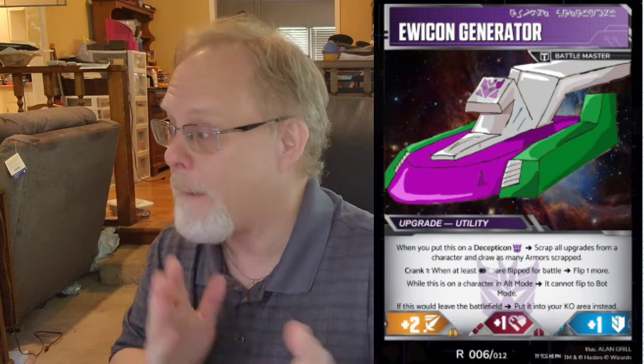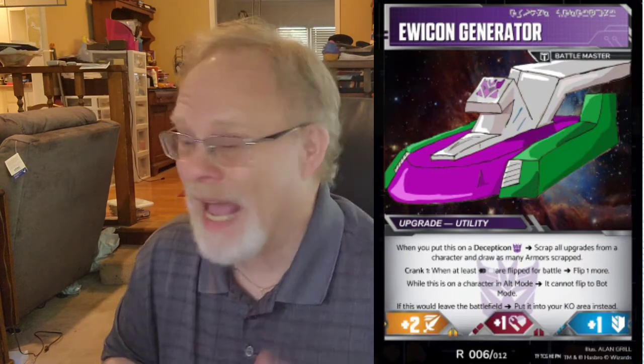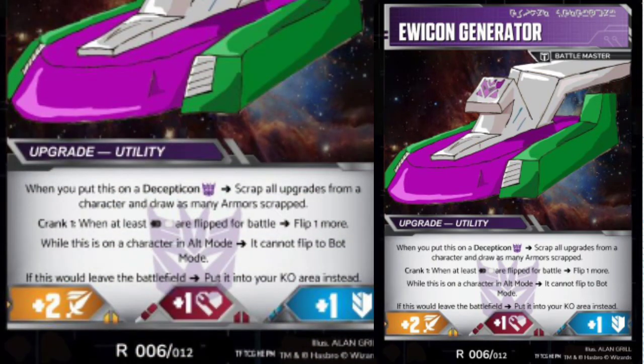Again, you're going to want to get this guy to be able to get knocked out later in the game where they have some armors on, or you have some armors on to get some draw power. Okay, draw as many armors scrapped. If it's just 1 or 2, then it's just 1 or 2 in a character. He has Crank 1 because that is a pretty nice little ability. So Crank: when at least black, white, or flip for battle, flip 1 more. While this is on a character in alt mode, cannot flip to bot mode.